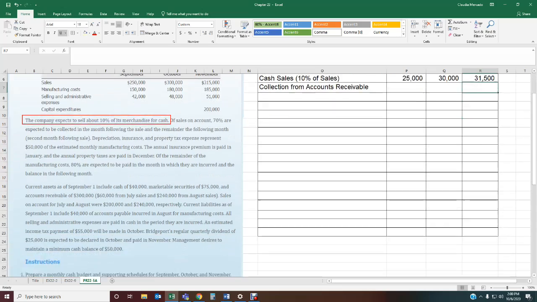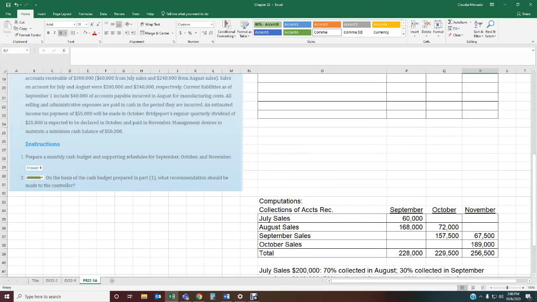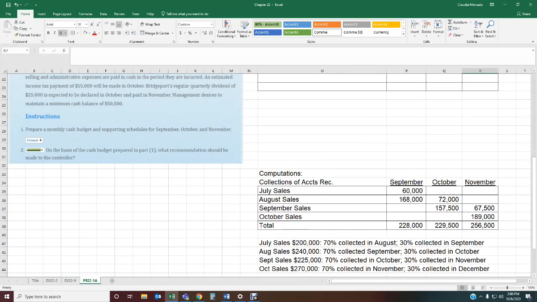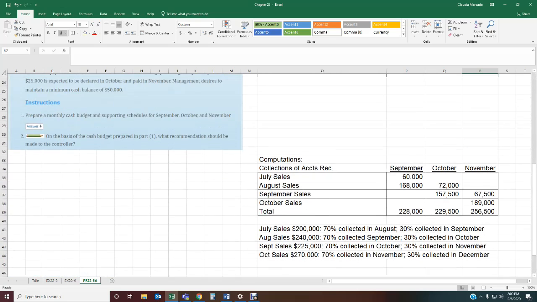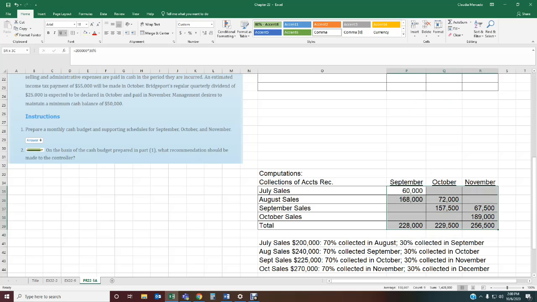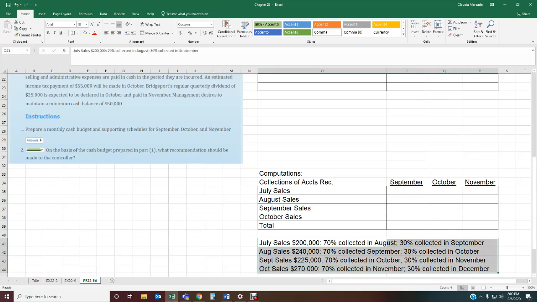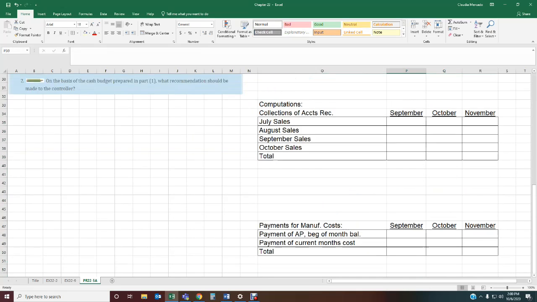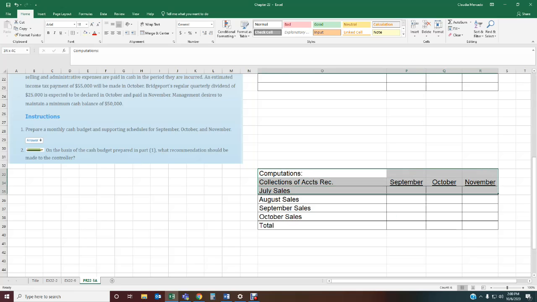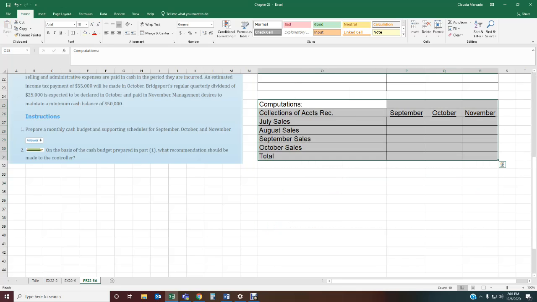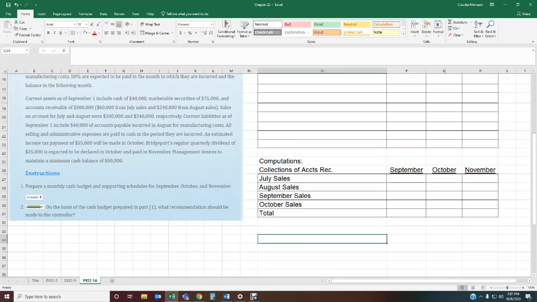What I've done down here is my computations, and I didn't delete them. I was working out the problem, but let me delete all of this. We need to figure out how much, and maybe I'll just scoot this. Do I need that space? No, I don't. So let me move that up a little bit, that way I don't have to be scrolling up and down that much. Okay, so here we go.